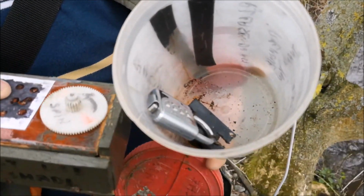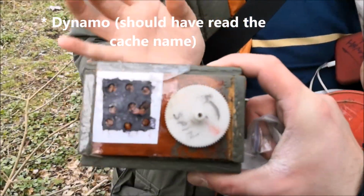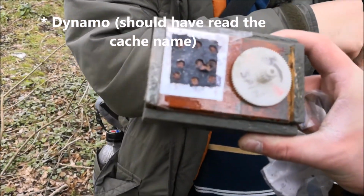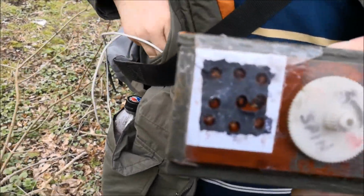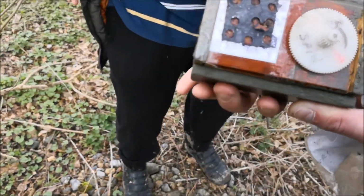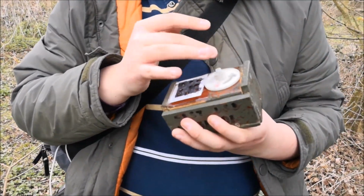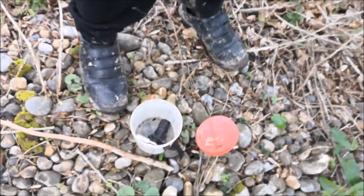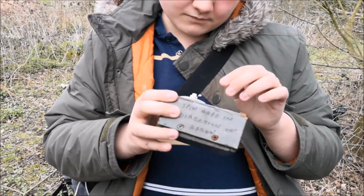Oh, that's cool. So I'm guessing this uses a stepper motor that you're turning, and as you're turning it, it creates digits to light up, which is quite cool. We're not going to film this, otherwise it would give away the coordinates and the numbers for the log, but we'll show it open at the end.